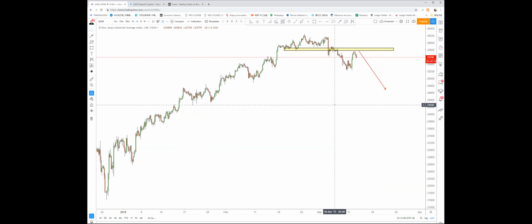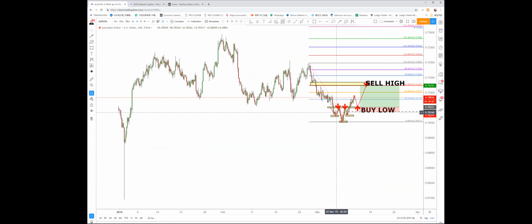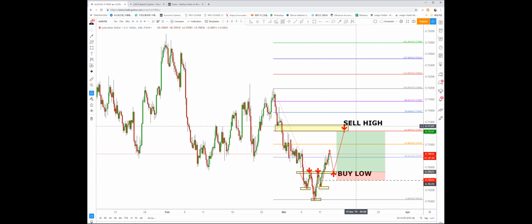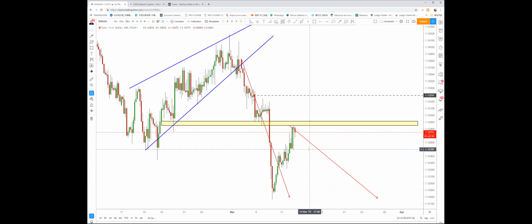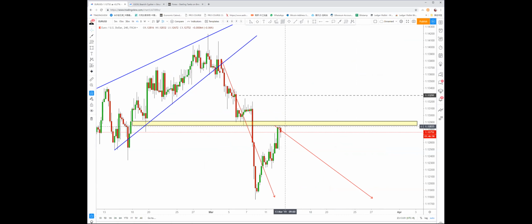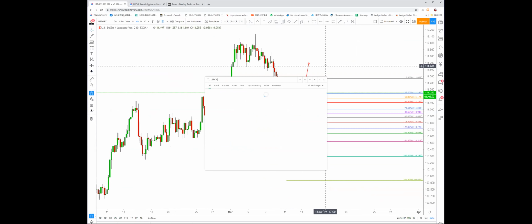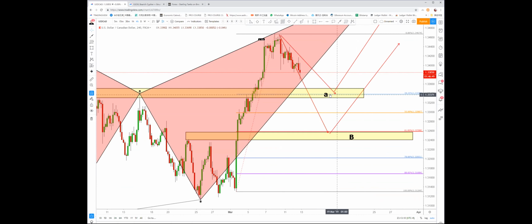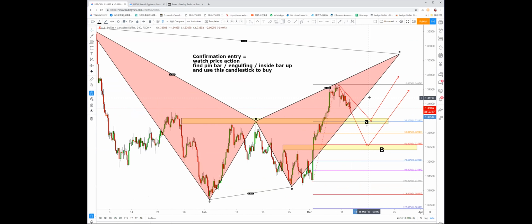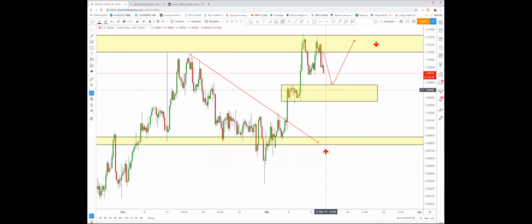Basically, we covered all the products, and I think sterling may have a very strong fall. Aussie is either buy low from new or sell high. Remember, buy low or sell high. Euro, sell. See, euro is coming down. Dollar yen, buy the low from 618 and aim up. Dollar Canadian, wait for the price to come to A or B. Watch price action to buy. Dollar Swiss, wait here to buy. Now it's coming down. Wait for this structure to buy.